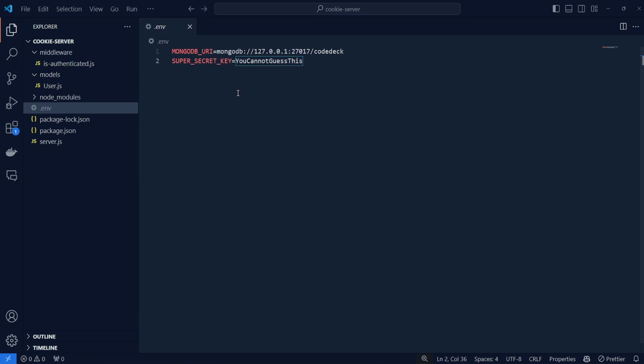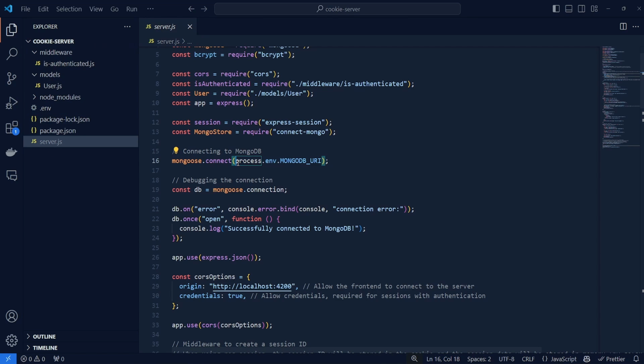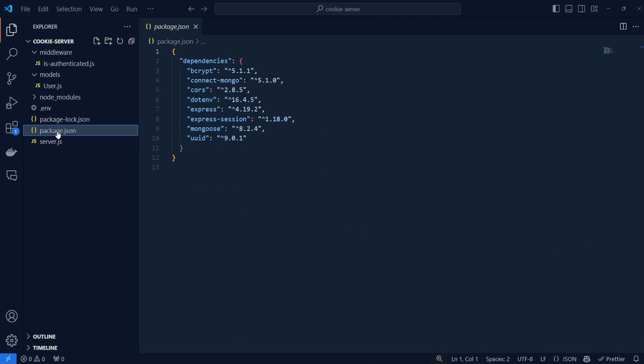So the idea is that you would create an environmental variables file on your machine, but you would exclude it from the code uploaded to your repositories, and then you would create one such file on your server, again not included in any code base, and you would again place your environmental variables in there, and then your server would be able to fetch that information without it being directly exposed in your code base. Next up, we have two automatically generated package.json files, and these are generated automatically when you install any dependency.